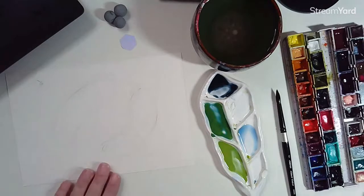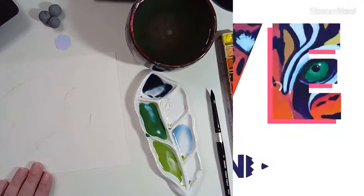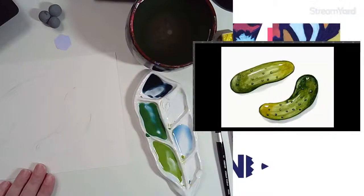And one thing that I have noticed about pickles, and I'm going to throw this up on the screen, as you can see in my illustration here, a couple of things to note. Pickles are kind of funky looking. They've got a lighter end and a darker end, and I wanted to make sure that I highlighted that within this image. Now, if you look at this pickle here, it's got a great shape. It's got some great light, but it gets a little flat over here.